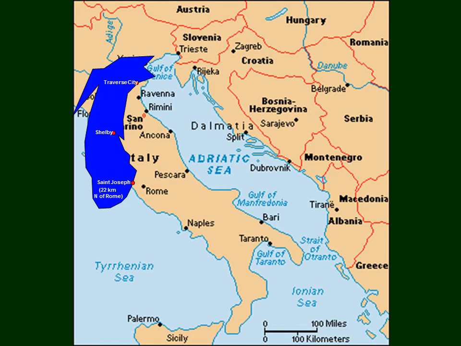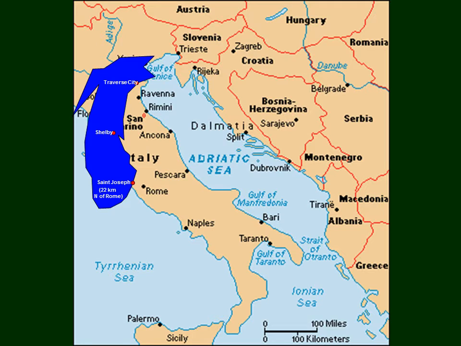A few years ago, I was fortunate enough to travel in Italy, and so when I was preparing to go there, I was curious how the area I lived in, St. Joseph, Michigan, compared with Italy. And so I superimposed Lake Michigan here in blue on top of a map of Italy.